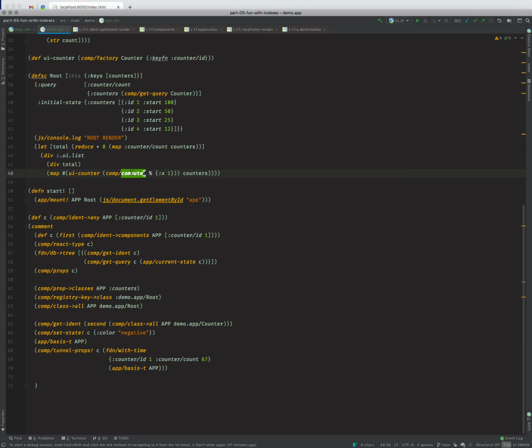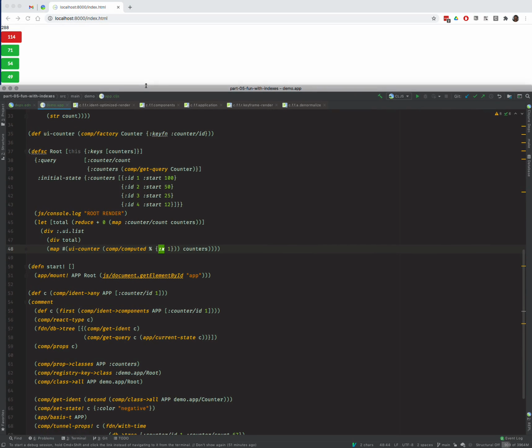So this is a way of asking you, the programmer, to mark the extra cruft that you want to pass to this component as, quote, extra props that didn't come in as part of the query, because this tunnel props, this db to tree that I was suggesting here, that's how you would compute the props to tunnel to that component. This isn't going to get the computed stuff. This is going to get your callbacks or your whatevers that the parent sent the first time through. And so when you do that targeted refresh, those are missing.